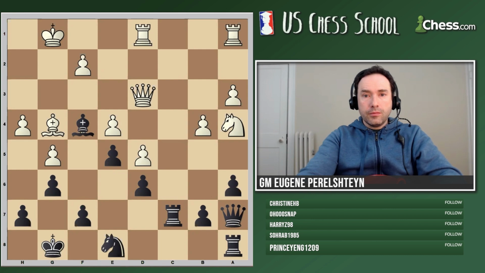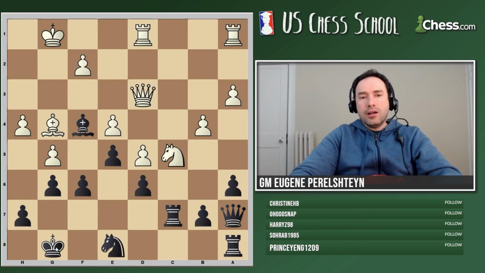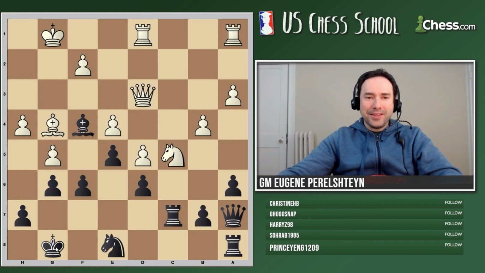F6, I don't like for several reasons. It weakens actually your own king, believe it or not. And here, white has an unbelievable resource, knight c5. Now, I'm not sure if my opponent would find this move. It's not an easy move at all. But after this move, things are not very much according to plan at all for black.